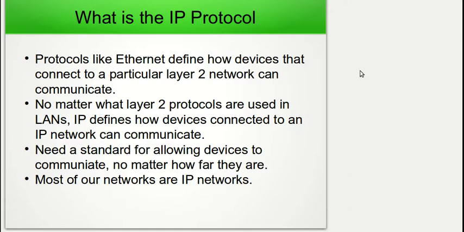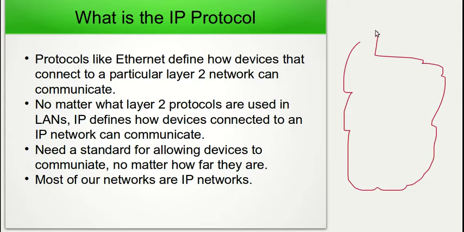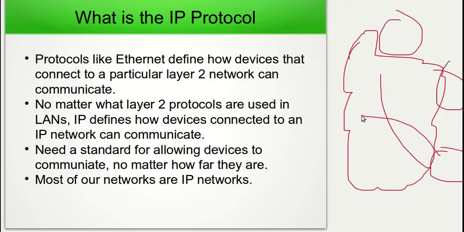The reason we have different layer 2 protocols is that they are specialized for the kind of network that the devices connect to. As an example, Ethernet is specialized for LANs. However, Ethernet wouldn't work too well on wide area networks, because Ethernet sends broadcasts. Remember, with a wide area network, hundreds or even thousands of devices can connect. If they're all sending broadcast messages, that causes too much traffic on the links, saturation, and the bandwidth to just all be used.